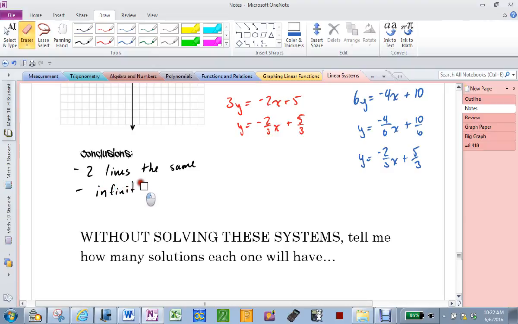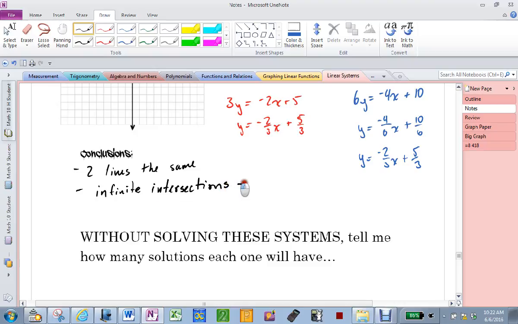Oops, too many I's. I got crazy there. I. And then I put another one. Infinite intersects. There's another I. Oh, this might be a good day for me to play Scrabble since I'm using so many I's now. Maybe I won't get so many I's in Scrabble when I play.